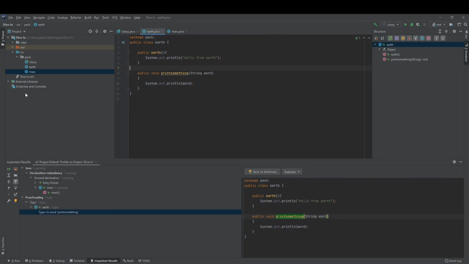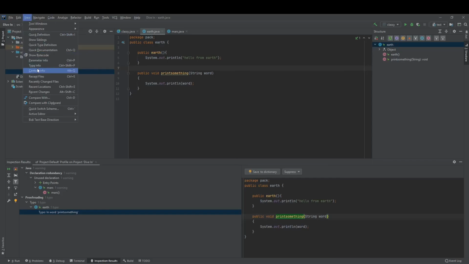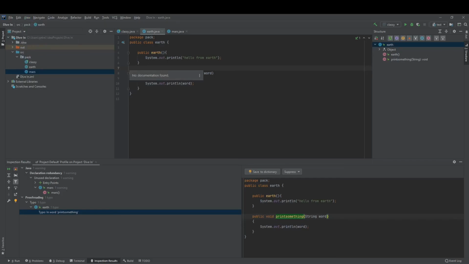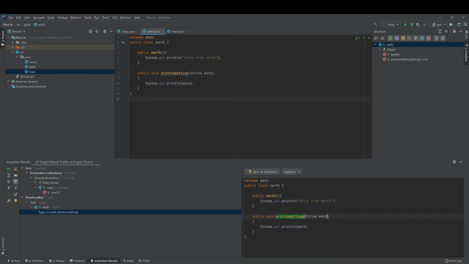Yeah, I think that's pretty much it. I think that's quick documentation. What's documentation? Yeah, that's pretty much it. There are a lot of things I actually like about IntelliJ. Most of the things just make sense when you use it. If you're a beginner, you're not going to be using advanced stuff, and even if you're an advanced user, everything just makes so much sense.